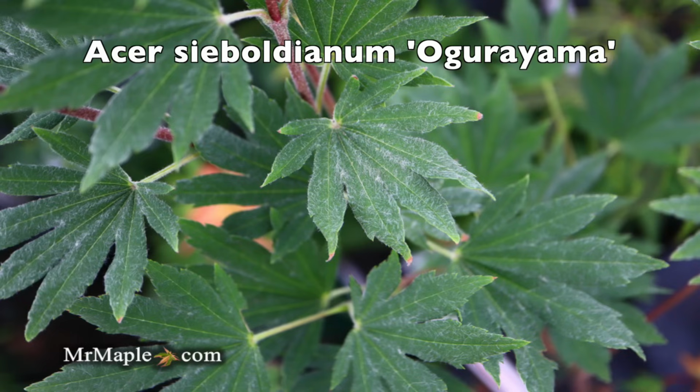because, again, everything used to be classified as Acer japonicum. I've seen it frequently listed as Acer palmatum back in the day. Like that was another one too. People listed just as Acer palmatum. And I think that may just be getting mixed up with Acer palmatum 'Aoyama'. Right. But Acer japonicum was this grouping originally, and then it got divided with Acer japonicum, Acer shirasawanum.